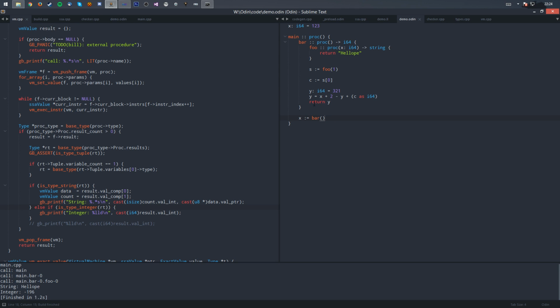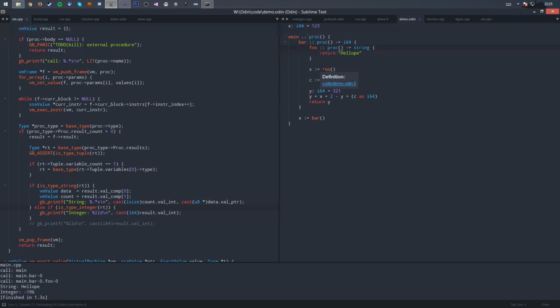It's called bar, and we should get different values. Bar is -196. Is that what we expect? Well, let's just play it again. We get the same value. Let's go through the code. So S is going to be, there's just some random parameter put in there just to test if it does everything.